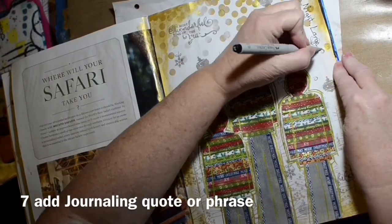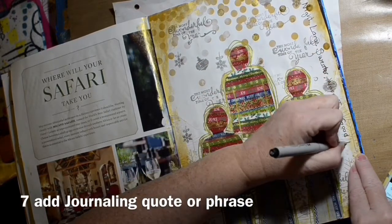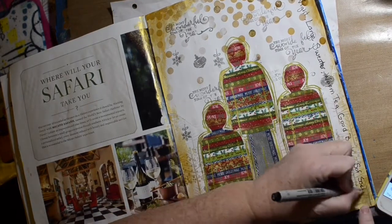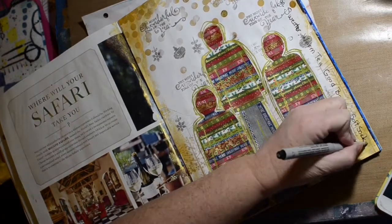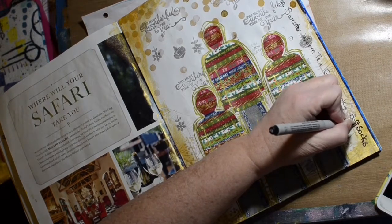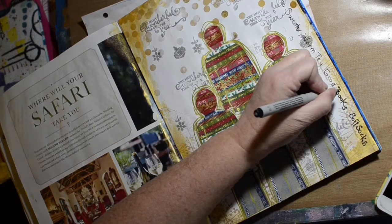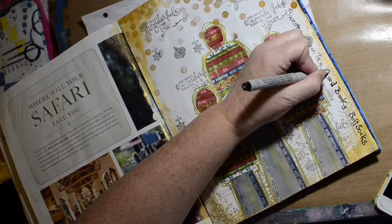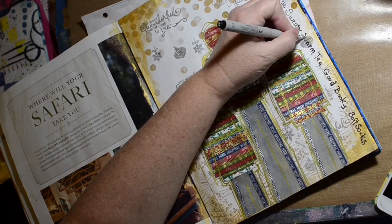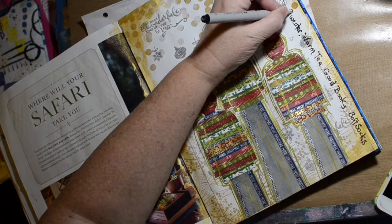Okay, and so prompt number 7 was to do some journaling or quote or phrase. And let's see, so I can read the whole thing. I just found a quote that had sweater in there. So it's long night, large sweater, warm tea, good books, soft socks. And I left out the last part because I didn't leave enough space. It said a box of chocolates. Figured it didn't need to be there because, you know, there was nothing chocolatey about my page. Just the big sweater. I'm just trying to make it really bold and stand out.